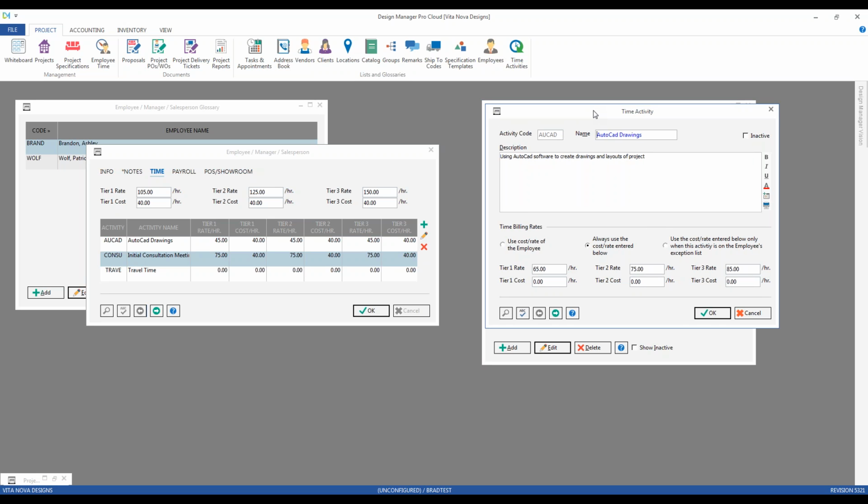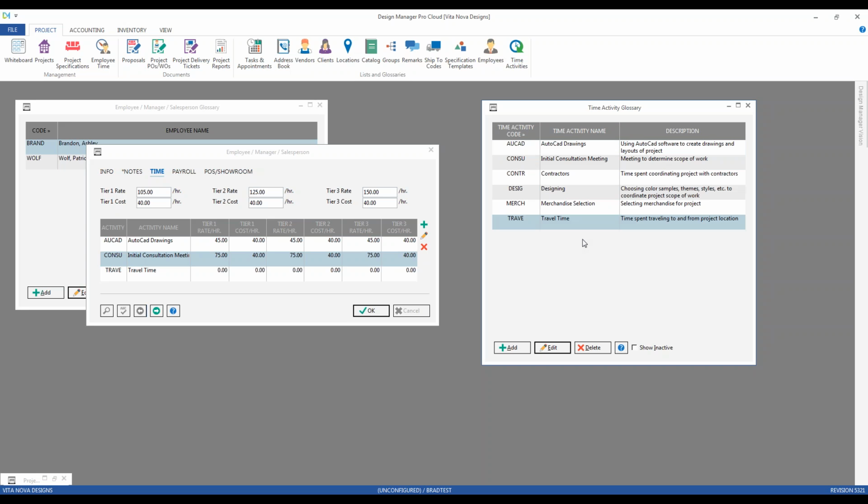So regardless of the employee's individual rates and costs for the tiers, our company wants to standardize CAD pricing for any employee, regardless of who does the work. So for tier 1, it's going to be $65 an hour, tier 2, $75, etc. So we're standardizing the billing fees regardless of employee for this particular, in our case, AutoCAD time activity.